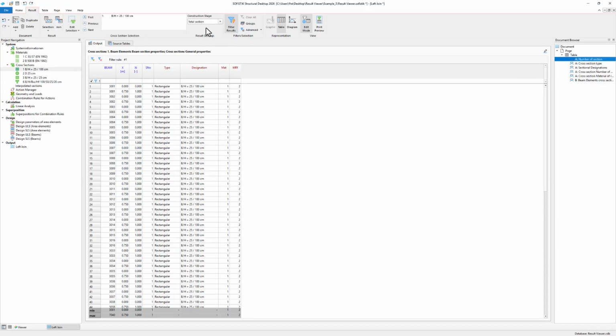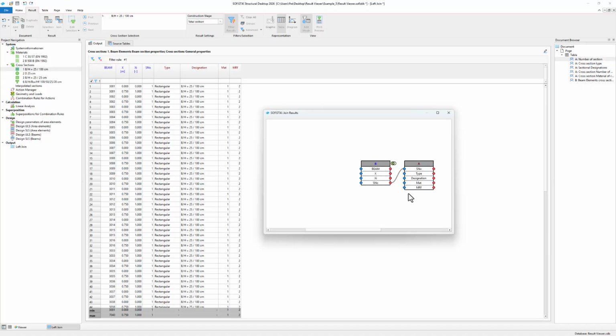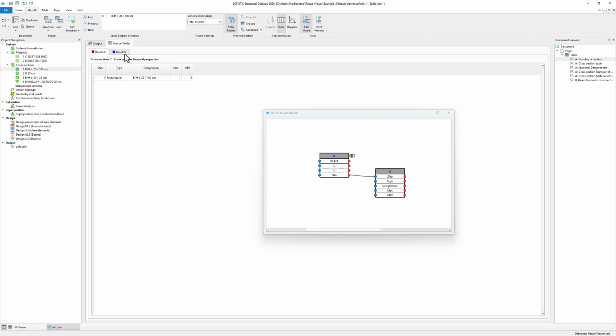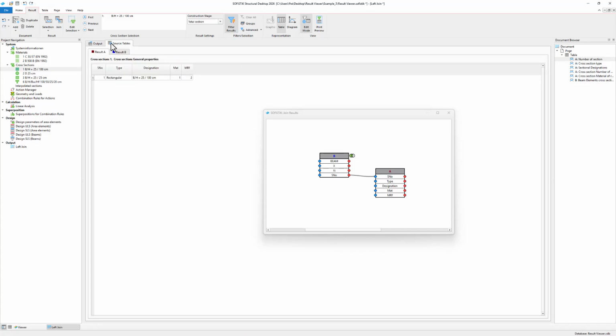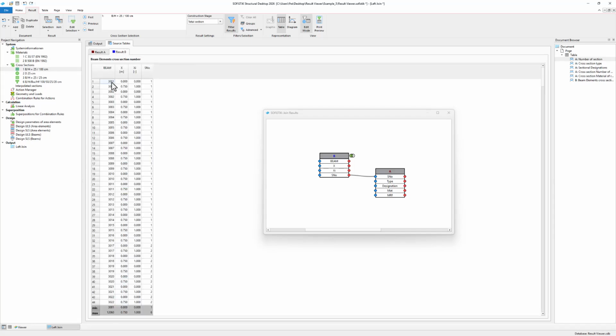When you select the table, you can always come here and check the joined results tables. Click on the join functionality here, and you can see that table number B and table number A are connected via section numbers, and the left table is table number B. Let's quickly double check what table number B actually is. You can see here we have the final output and the source tables available, and the original table number A is our single line, and table number B is the beam cross-sectional properties with the assigned cross-section.